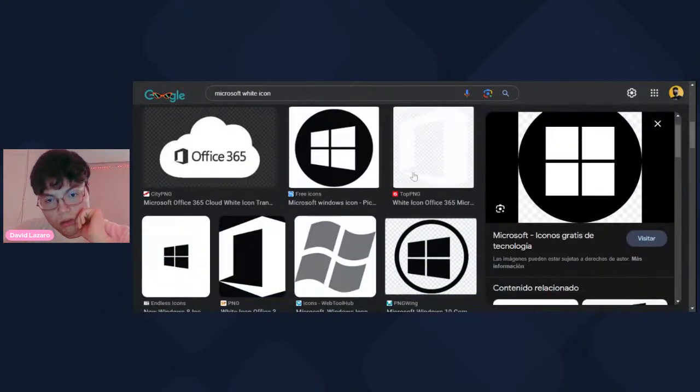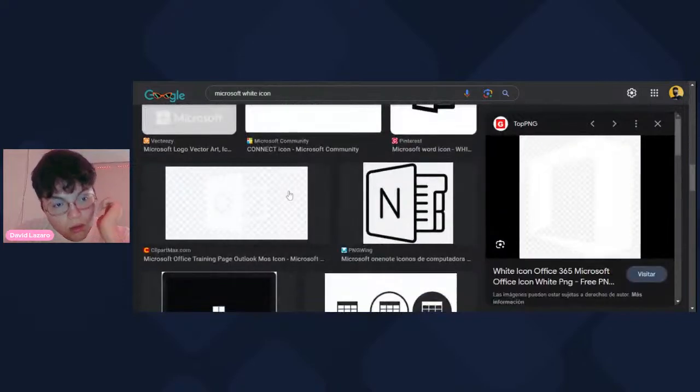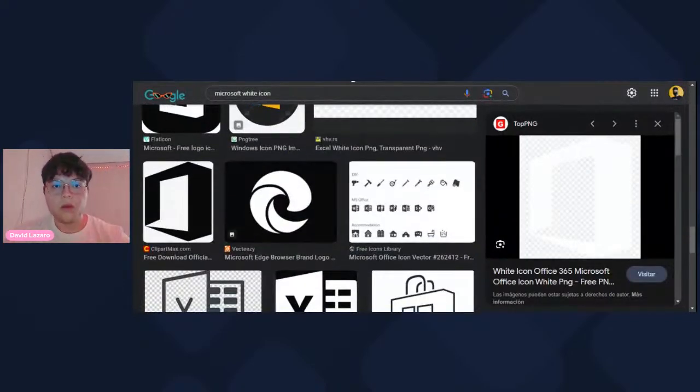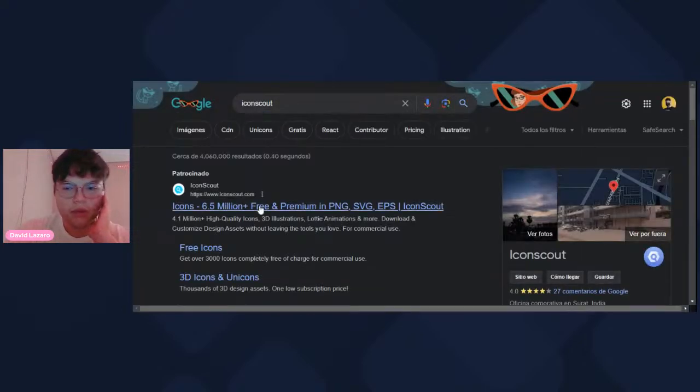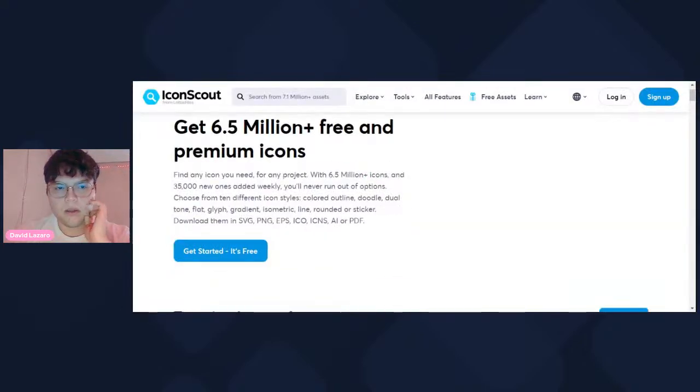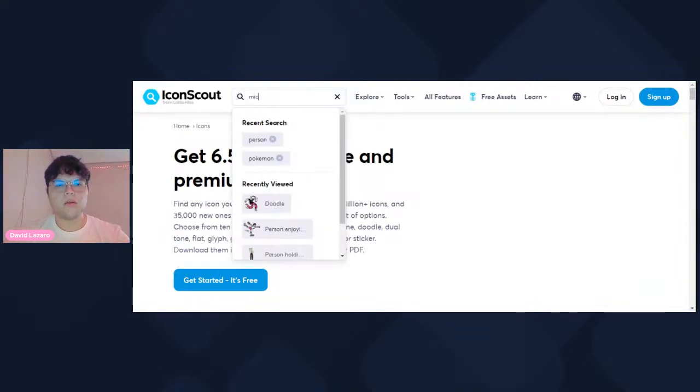Or no. So let me go into Icon Scout and get something like Microsoft.